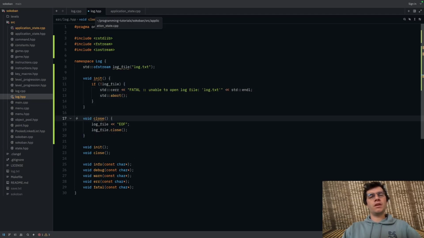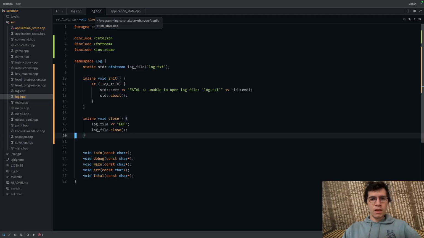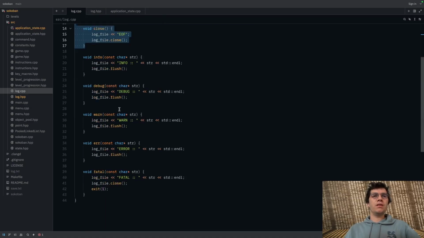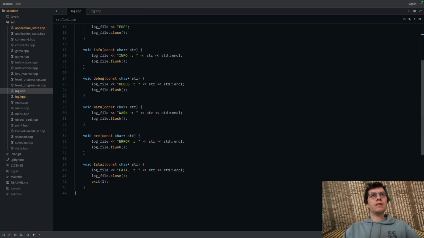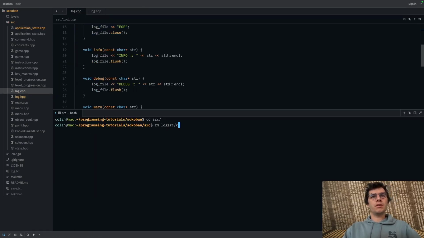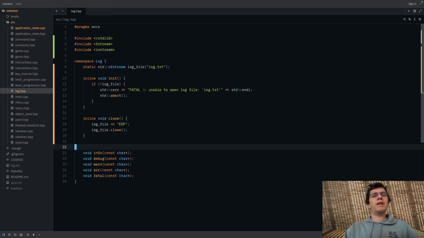Now it's giving us an ODR violation, totally fine. We'll inline it, and we'll make this static, and that'll solve that. We no longer need to predefine those. Now we have all these implementation details of log info, log this, log that, but we're not actually going to be using those, so we'll close that because we don't need it. I'm going to rm log.cpp, cd .., so we can get rid of that, and now we're in here.